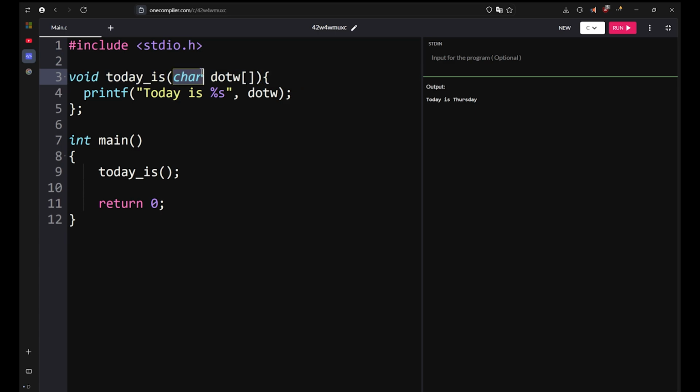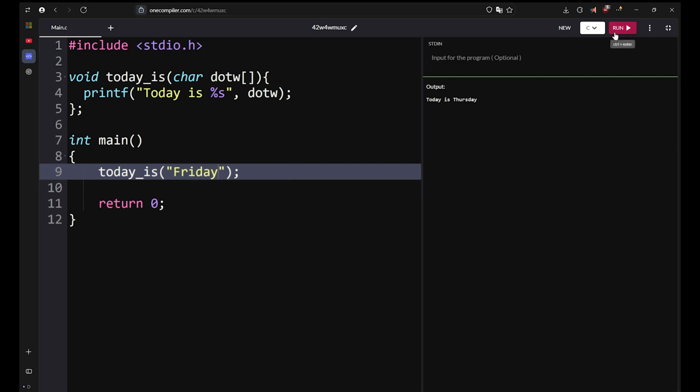We have to give it a type, and we also have to give it a name. So this is going to be a string, and it's the name of the day of the week. When we put in the function, we want it to have an argument, day of the week. So down here we can pass that day of the week argument a value. Let's say Friday, for example.